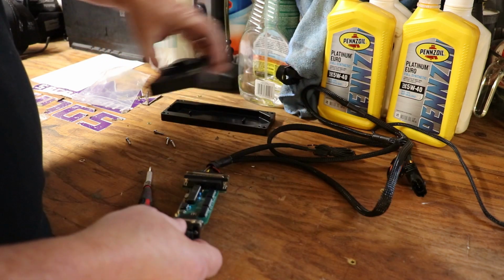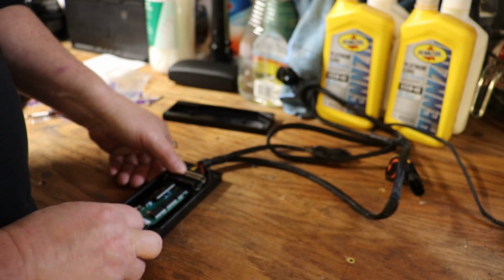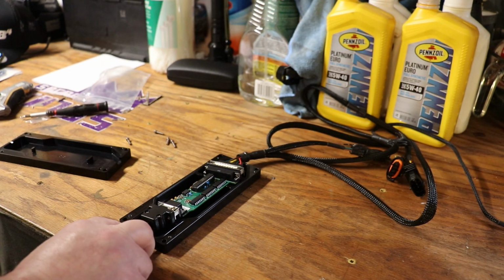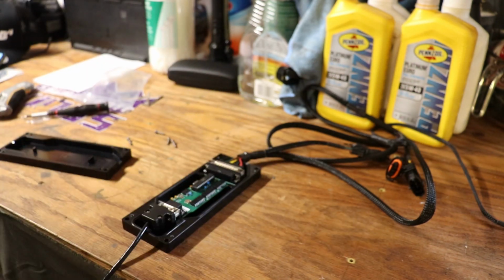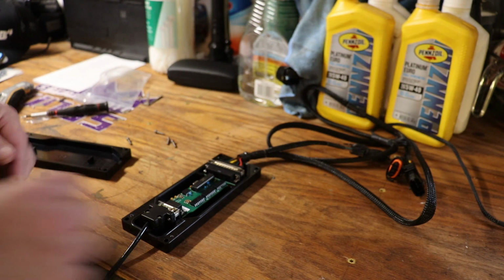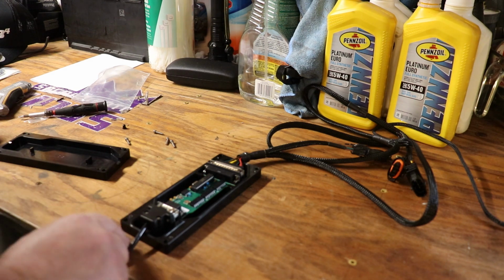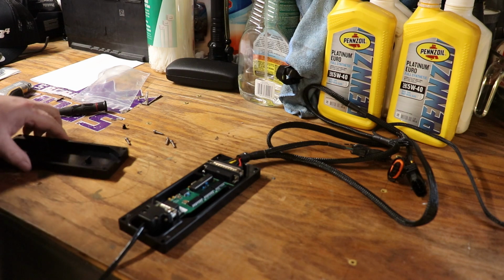Okay, so we are going to now place it back in its little spot here. There was a little nib here that fell out when I put this on, but there's a little plug here. You take that out so that the wire will fit right in there. Mine fell out, fell on the floor, so here it is. And that's what it looks like. So you take that off that was in here, and so it's got a space for the Bluetooth wire to fit down in there.